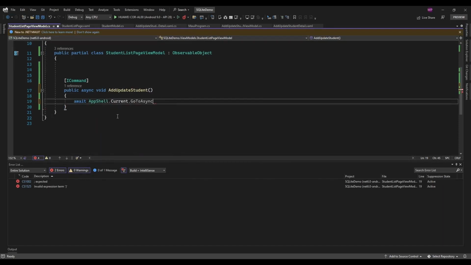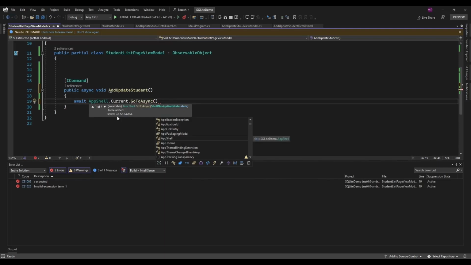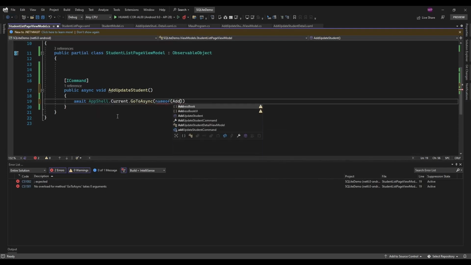So I will navigate now to add student. So here I will just specify the add or update student page name.